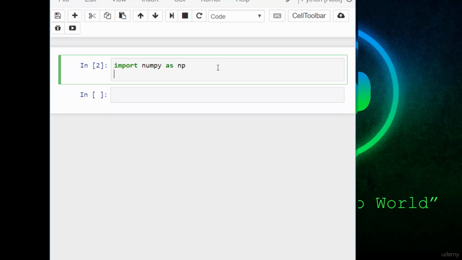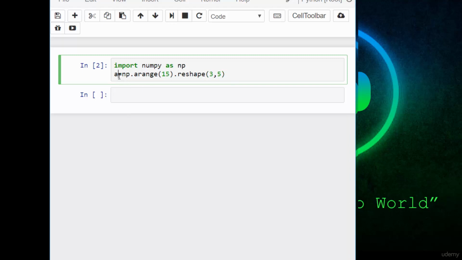Now let's create an array. Let's name it A. All right. Now, if you don't understand what this function and this function mean, it doesn't matter for now because we're going to talk about these functions in later lectures.